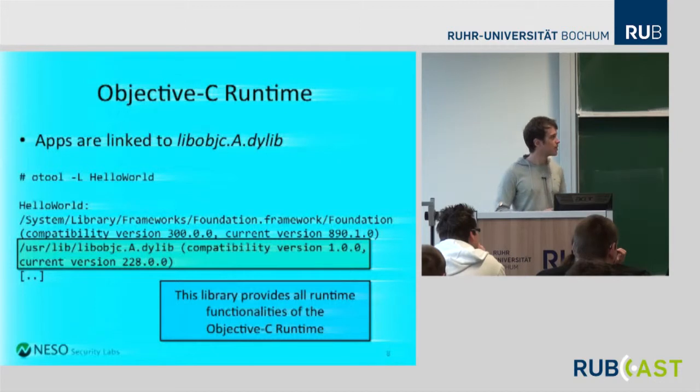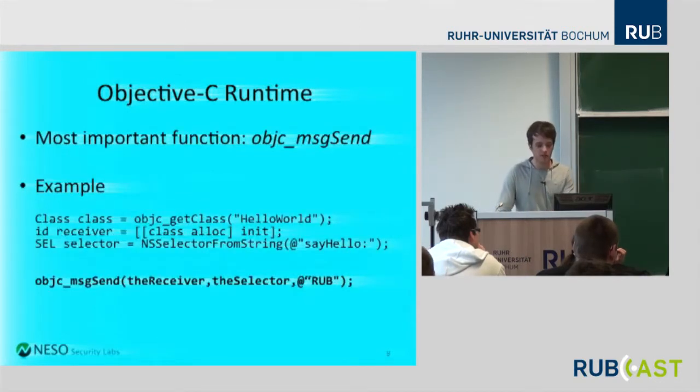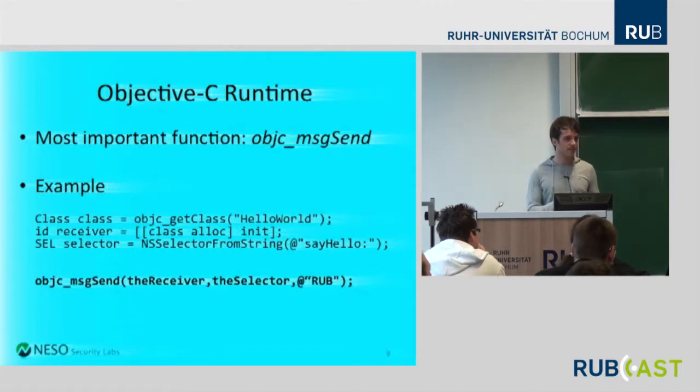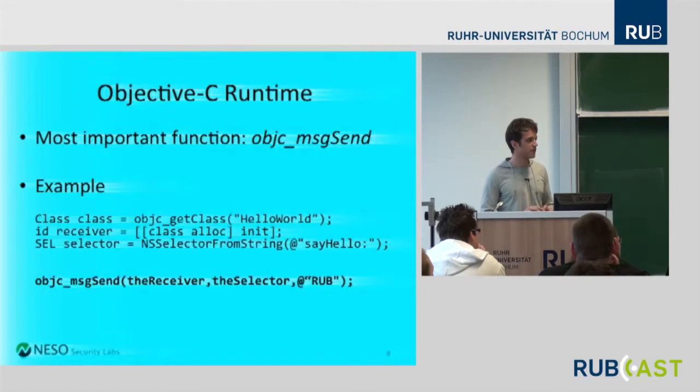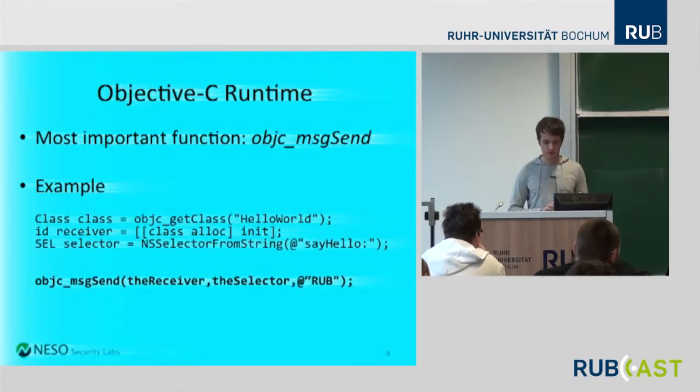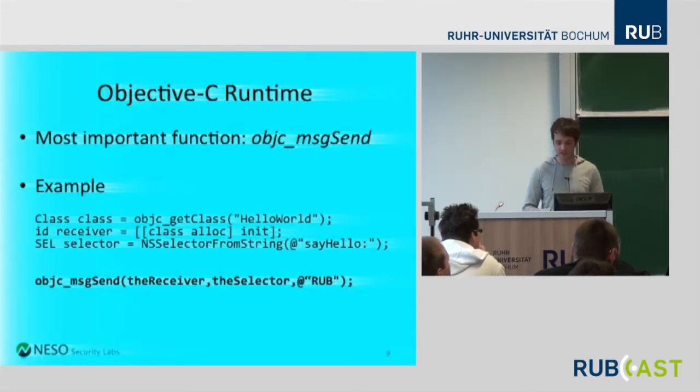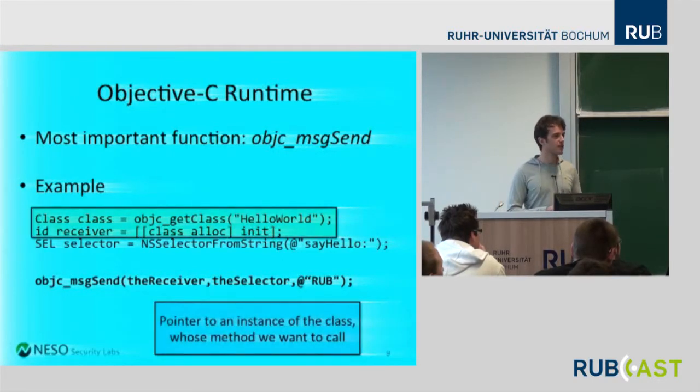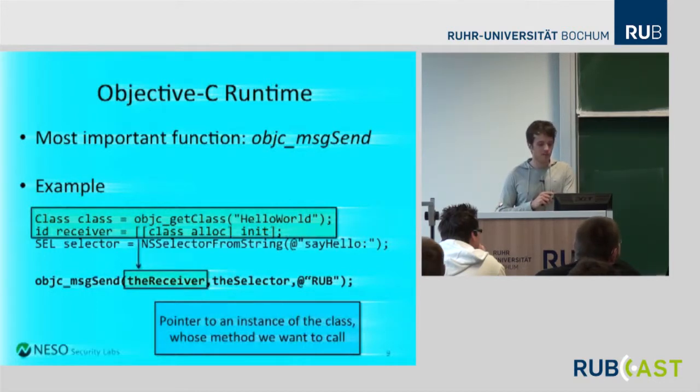One of the probably most important functions of this runtime is the function objc_msgSend. It serves as a central dispatcher for that message passing concept. This runtime function is used to send messages to existing objects in order to invoke a specific object method. It's like calling a function in C. This dispatcher function accepts at a minimum two parameters. The first parameter is a pointer to an instance of the class whose method we want to call. This is called the receiver, or the receiving object, of that message. In our sample, this is an instance of the Hello World class.